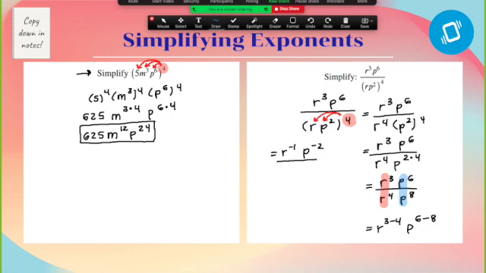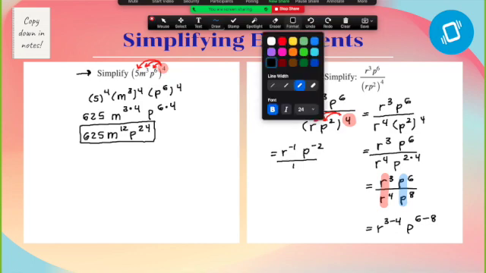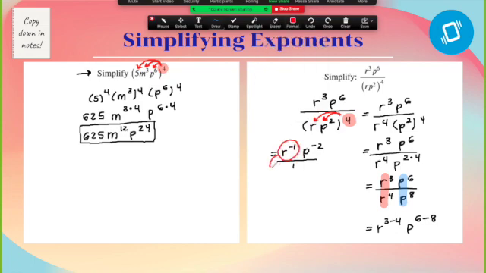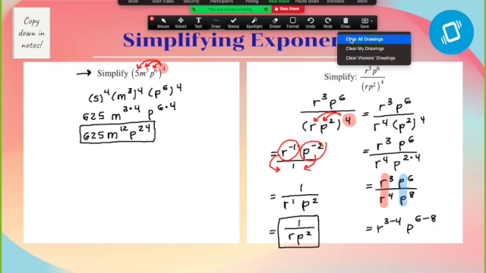So right now, there's a fraction where all of this is over 1. I need to move the exponents down here so that they change into positive exponents. When I do that, I have our fraction bar, and then we get r to the power of positive 1 and p to the power of positive 2. Since there's nothing on the top anymore, I can just write a 1 on top. So it gives our answer 1 over r p to the power of 2. That would be my final answer. Alright, let me clear this.